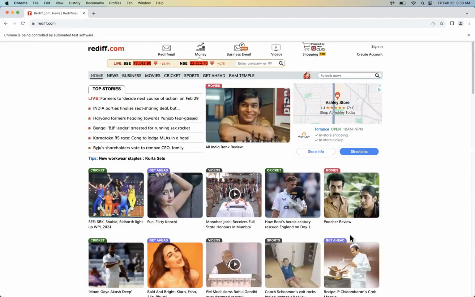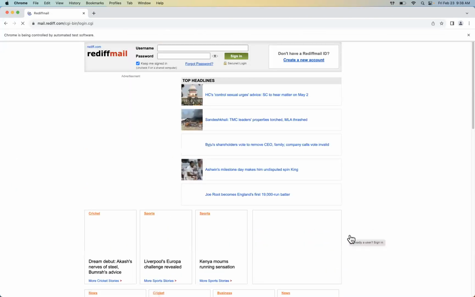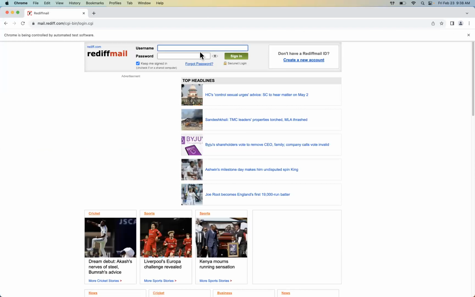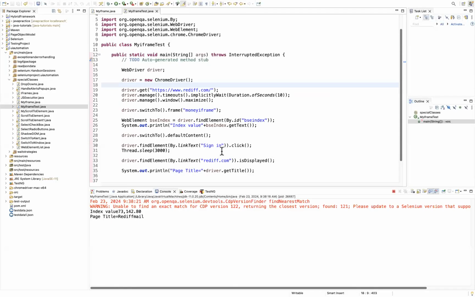So we are on rediff.com. The browser has been launched and it has clicked on sign in. So we are on the expected page. So the test is done, but the session is not closed.